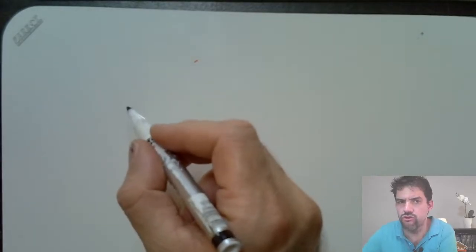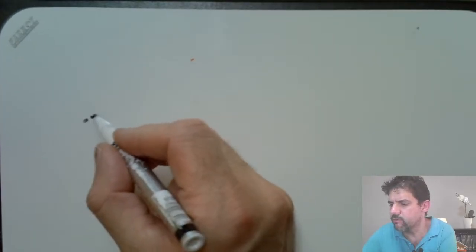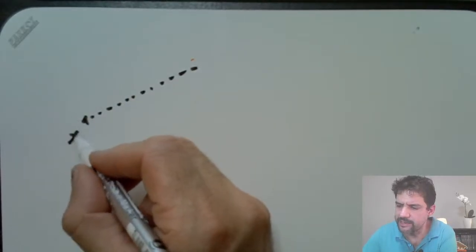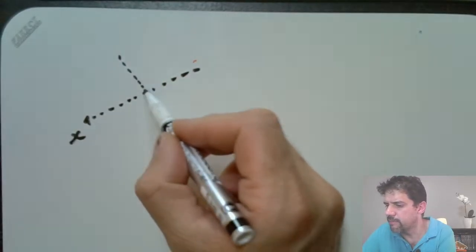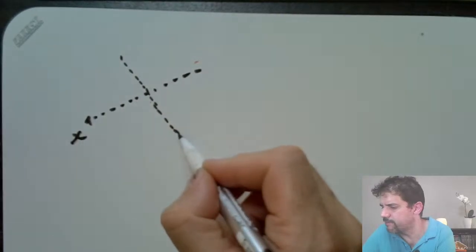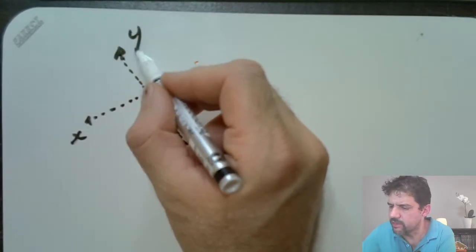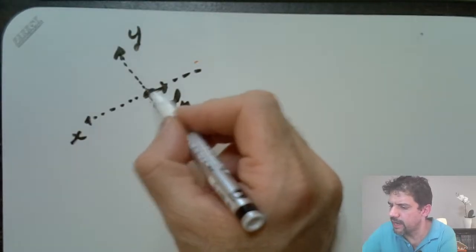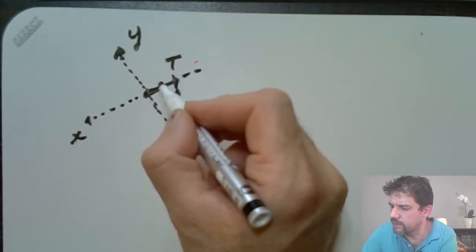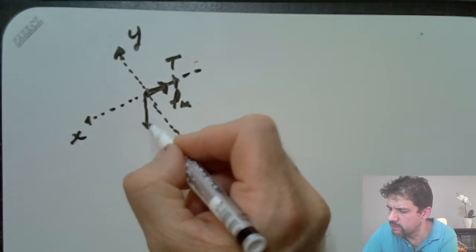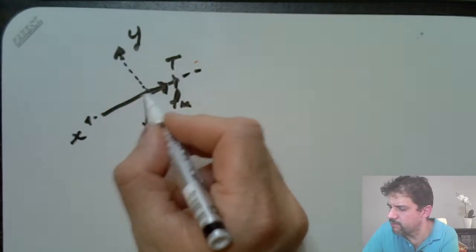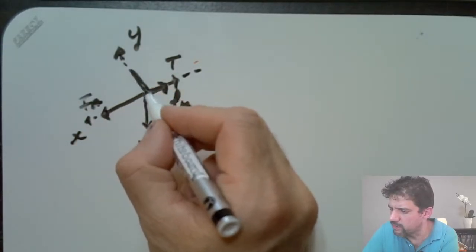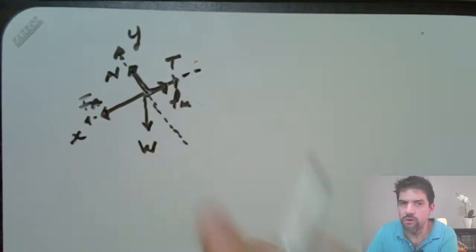Now, this time I'm going to add the axis. Remember, the x-axis has to be along the surface. This one is the x-axis. Then the y-axis is always perpendicular. I hope I drew it perpendicular, or as perpendicular as I can. This one is the y-axis. Now the forces are: I have here friction, which is kinetic friction. I also have the tension. This one is there. I have weight pointing down, and I have the applied force in this direction. The last force I still have to draw is the normal force, which is perpendicular to the surface and is therefore right on the y-axis.